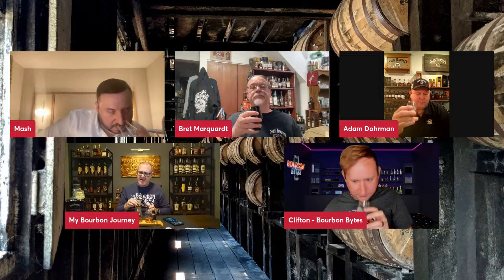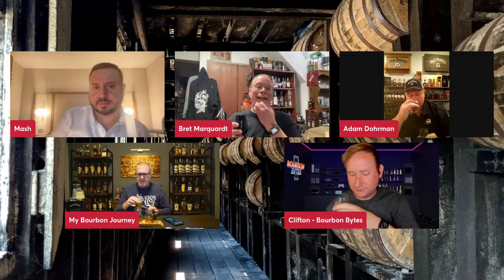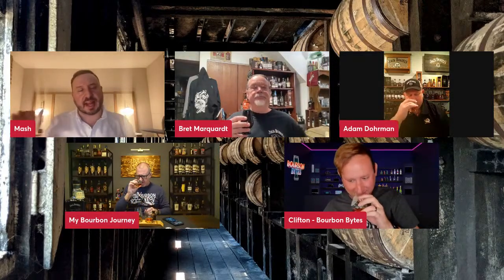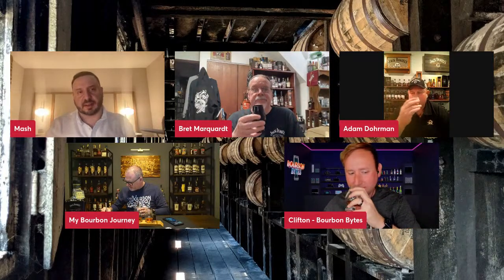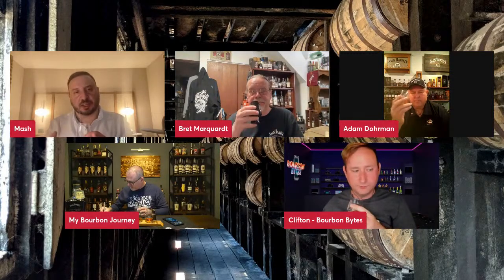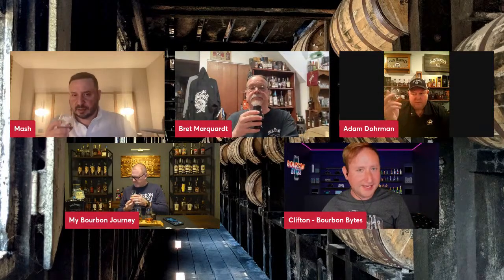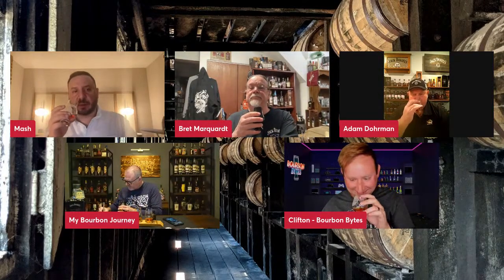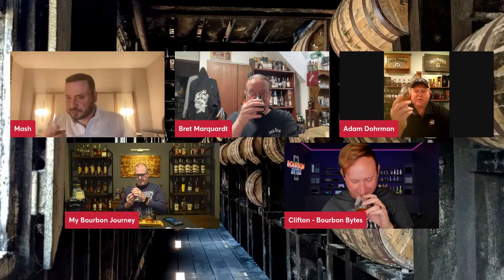But again, I think you're still getting what we got on the second one. There's a little bit of that apple pie on this one too. It's not very banana-y. It's not just cinnamon to me. This is cinnamon, dark fruit. This is pastry. I feel like the second one we tried is a little more on just the apple cinnamon note, and this has a little more to it, at least on the nose. It smells like a candle I really want. Couldn't you smell this all night? That'd be cool as a candle.